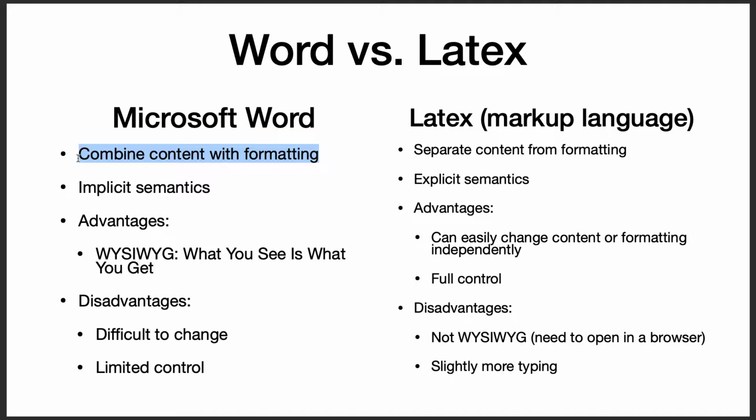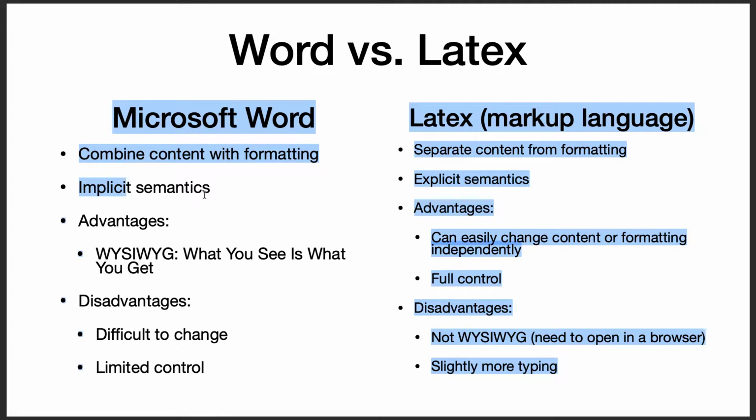So what that means is you type in your text you want to have in your report, for example a title or just normal text, and then you format the text directly in Word. You will select the text, change say font, size, color. That's what it means, which is different in LaTeX. The content and formatting are separate. So you write your text or title just as text, and the formatting will be added somewhere else a little bit later.